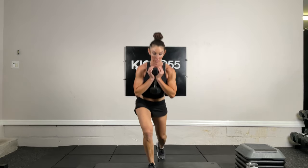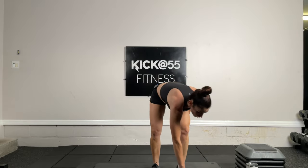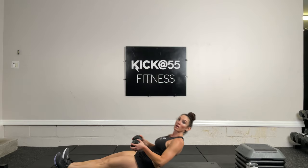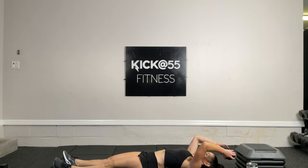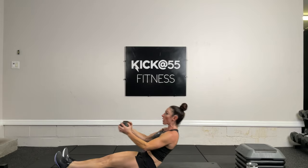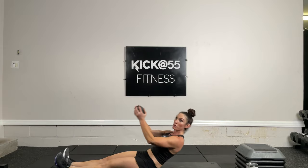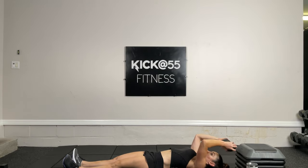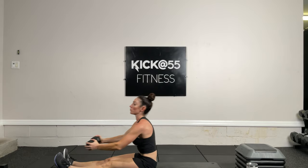Put your hands behind your head. And time. Straight leg though, that is what is most important. So I'm actually gonna take the dumbbell now. I'm gonna show you an alternate way. You can hold both heads of the dumbbell and then come all the way up and then reach to your toes. So it's a skull crusher and then reach. Feel this in your lower abs as you reach.